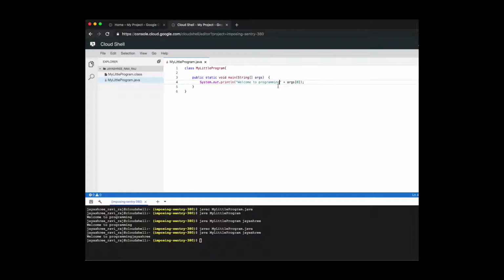Just put a space after this G, and of course ensure that you are within this double quotes, because this whole thing is a string. This whole thing is one string, and to which one more string is attached. So this plus sign that you see is attaching two strings. It is having one string here which is hard-coded, and one more string that it received from the program argument that is sent from here is attached to the message, and together both are printed on the command line.